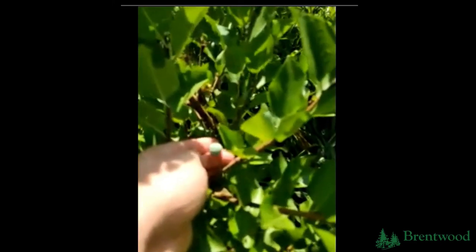The beach plum is an edible. I don't have any fruit. Oh no, we're having a bad year this year. Oh, here's one. Here we go. All right, so it's little, but here's one little beach plum. They will get bigger as the plant matures.